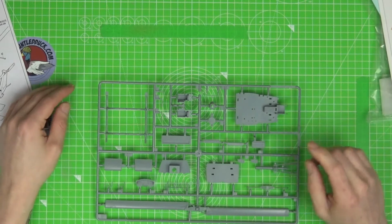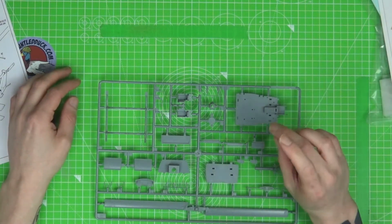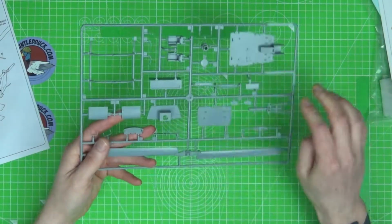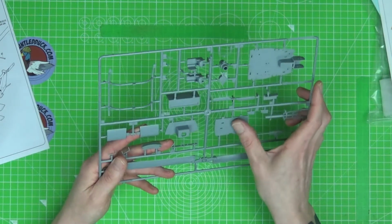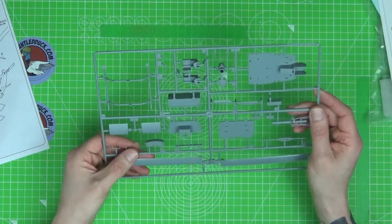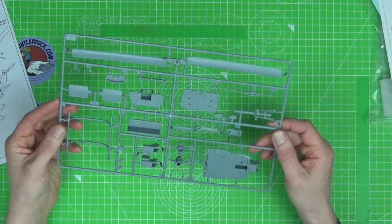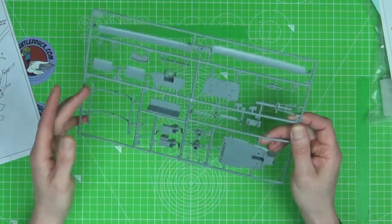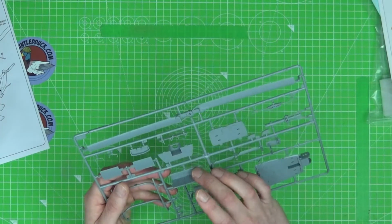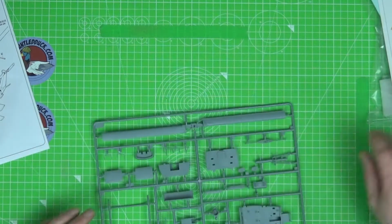Main propeller, rear propeller, the skids, the insides. And we've got the flooring, which has a small amount of detail on it. We've got the control panel, again a small amount of detail on it. The seats, right, the rotor blade controller. We've got the rear seats, I think these are the rear seats, that seem to have some seat belts fitted in there. Yeah, that's really simple, isn't it?